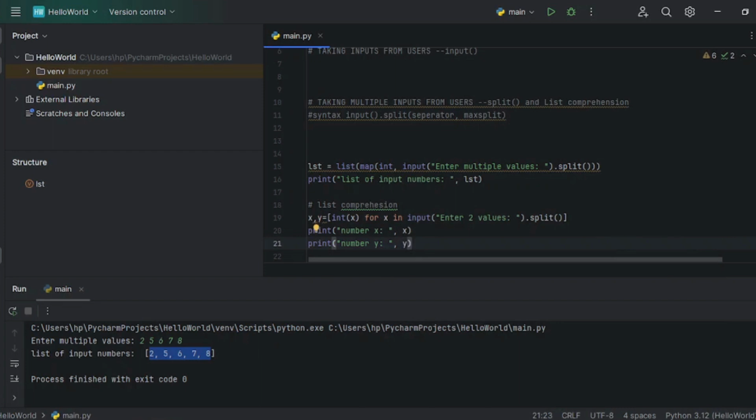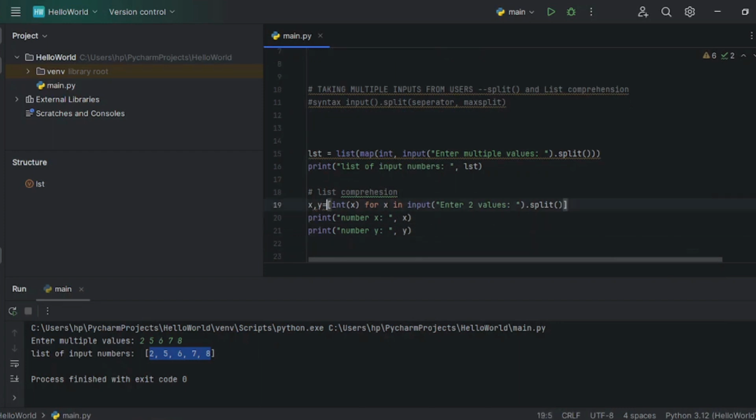I'm asking for two values, splitting them with a separator, taking the values for x, and typecasting them into integer values in the form of a list. So this is nothing but a list. You can see all the code is enclosed inside the list.